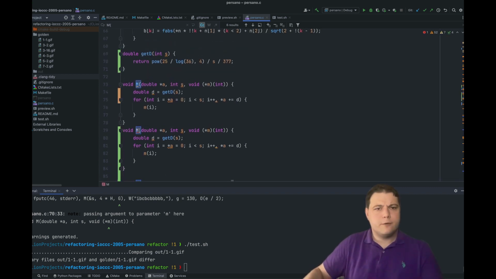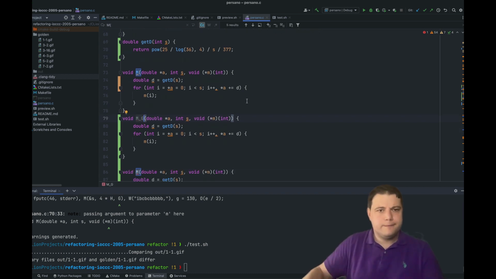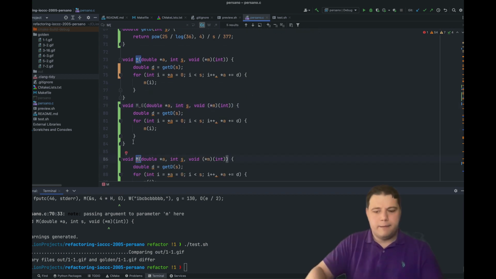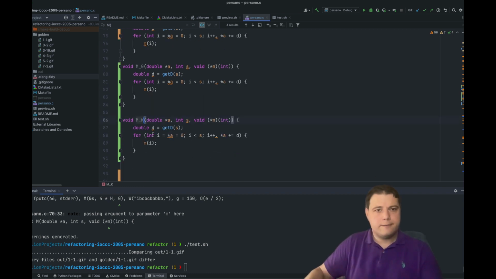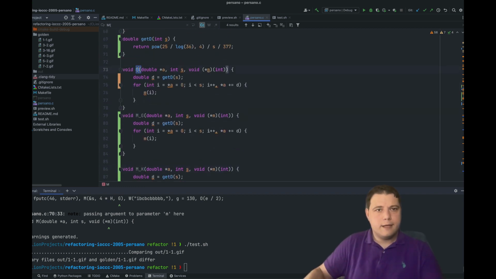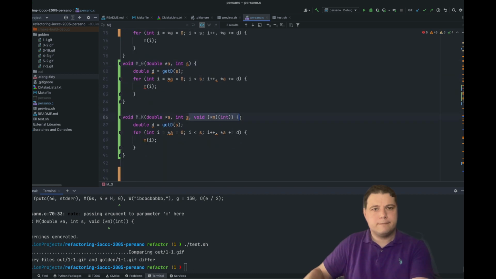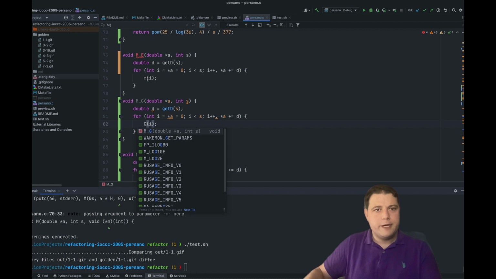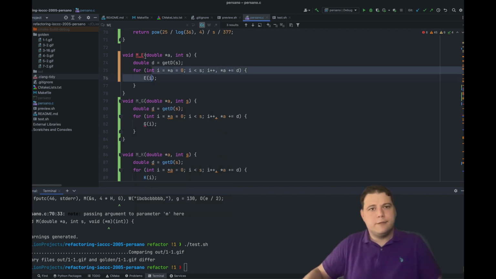So what I'm going to do is I'm going to say there's an MG and an MK and an ME. None of these take that third function argument. This one calls K. This one calls G. This one calls E.